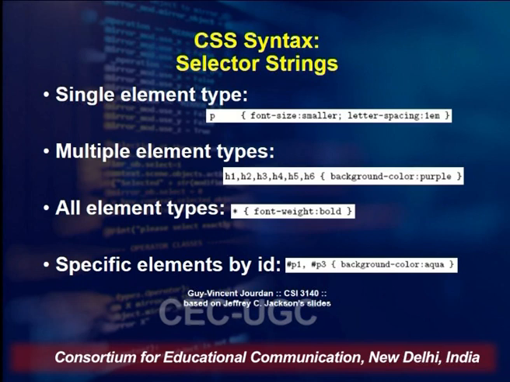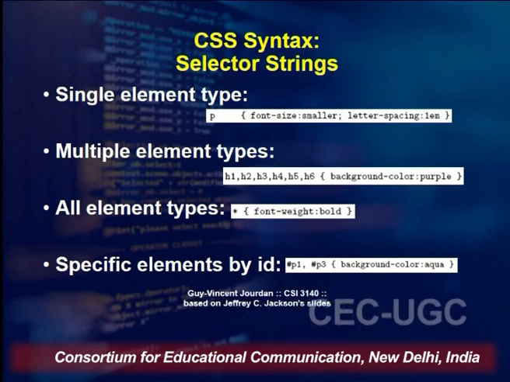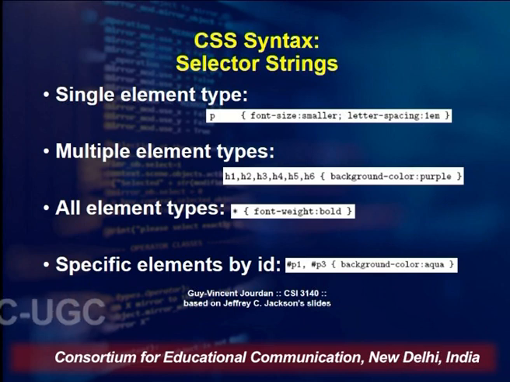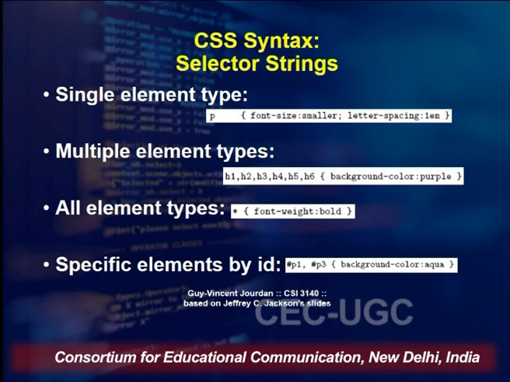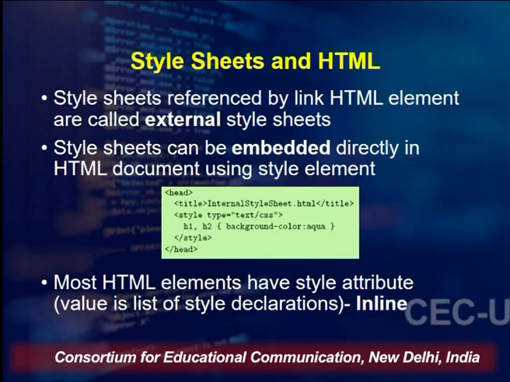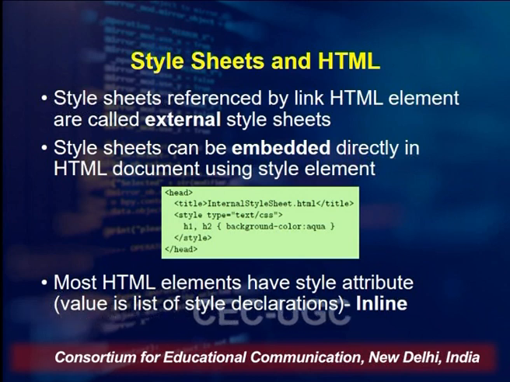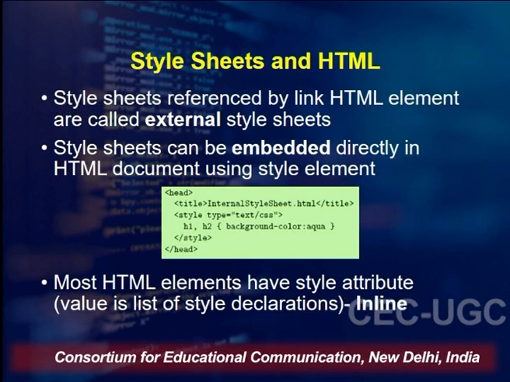Then we will also talk about how you can use the hash element for defining the property of a particular ID. We've been talking about the ID attribute, so here we will talk about that attribute and how you can define a property for that particular kind of element. So we had seen that there are three ways by which you can add the style rule into your web page.